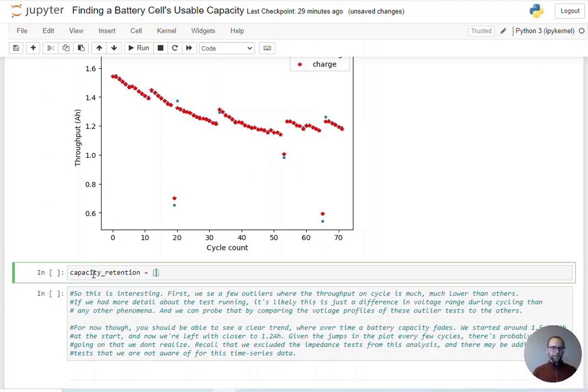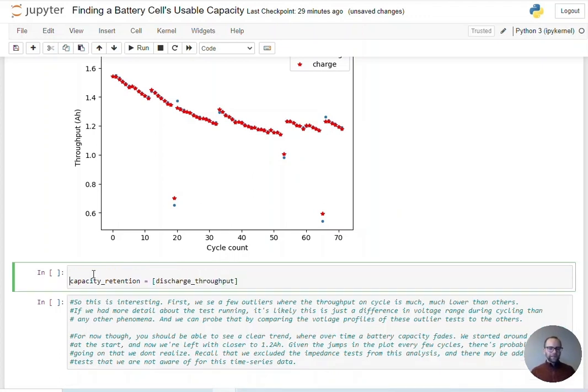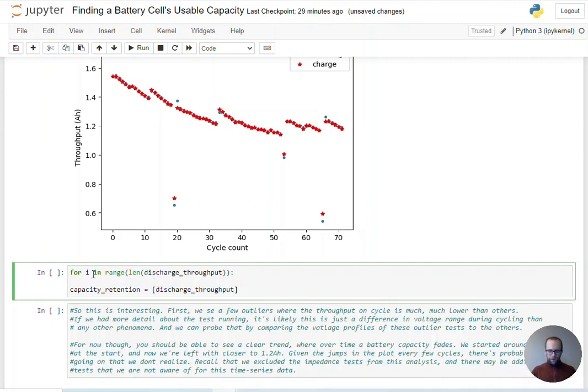And that's going to be equal to a list, and let's just do this in a for loop. It'll make it easy. Try and range length of our discharge throughput list. We are going to calculate the capacity retention.